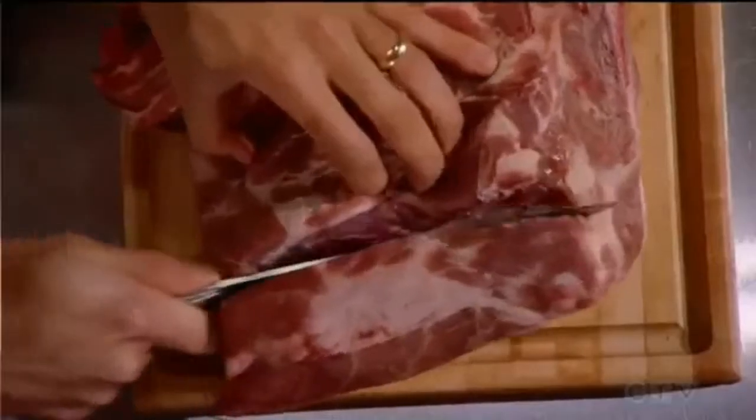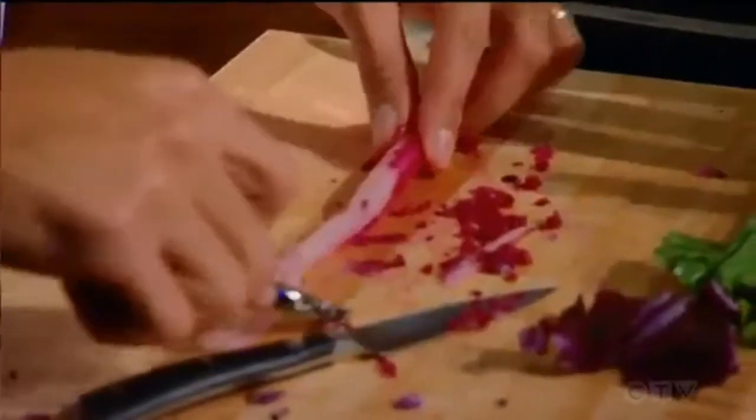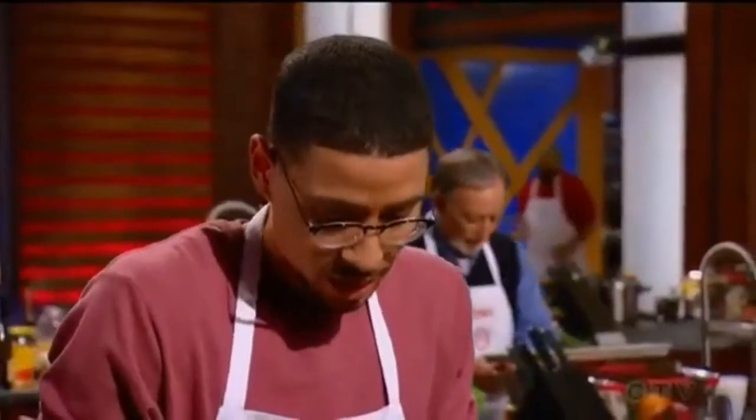Andre, walk me through the dish you're making today. I am making something that everyone comes to my house for every single year. Jerk pork and coleslaw. But what motivates you to actually cook from the heart when you're at home? My wife. She's a hardworking nurse, and I gotta make sure she's fed right.